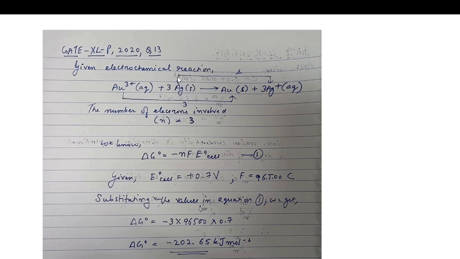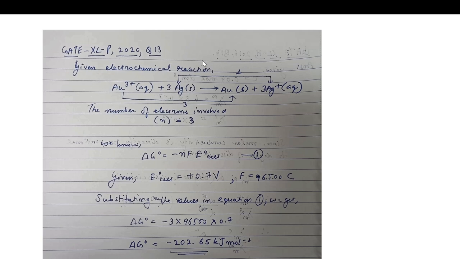So what is the oxidation number, meaning how much charge difference is there between two entities of the reaction? First you need to find that. If it is different, like here where it is 3 and 1, then multiply the 3 with the 1 and you will get the n value. But suppose in this equation it was 2 and 2, both of them were 2, meaning the net 2 electrons were actually transferred in this reaction, then the n value would be 2.